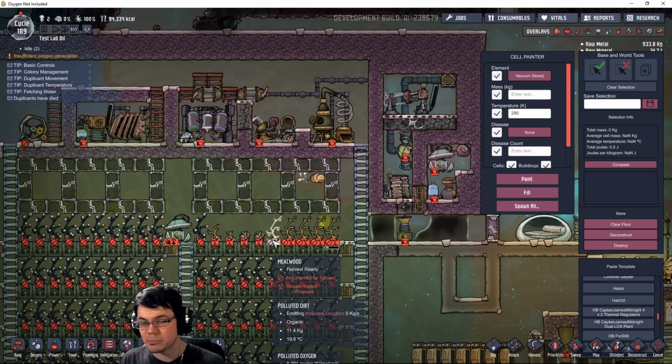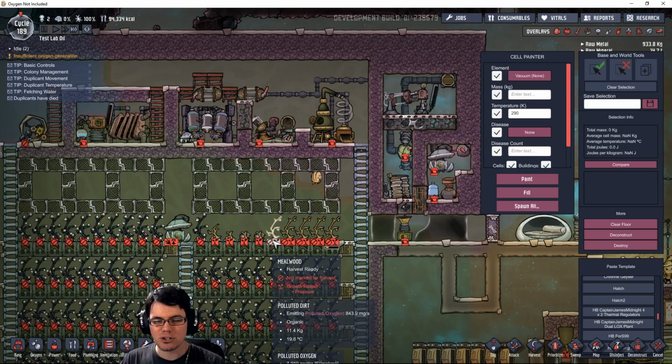We'll explore this a little bit more and try to maybe turn it into more of a power plant or try to get some other things out of it, maybe potentially plastic in the future.